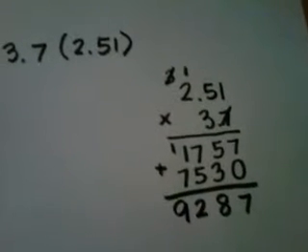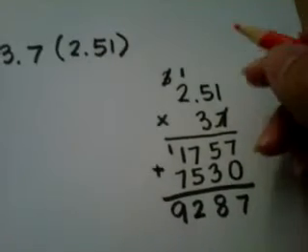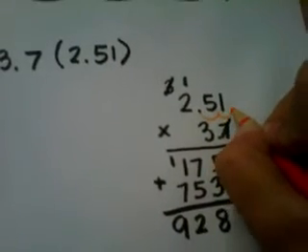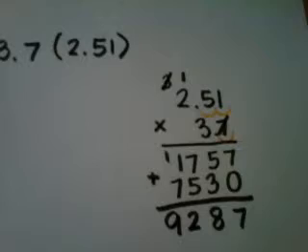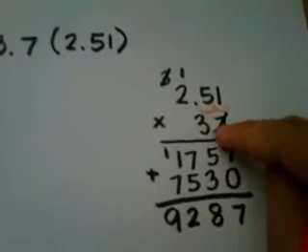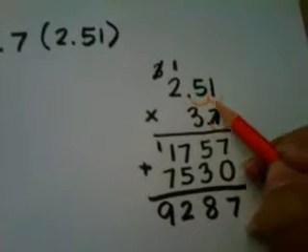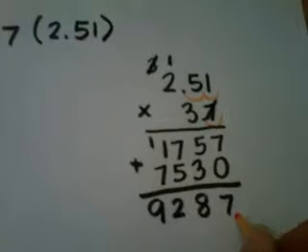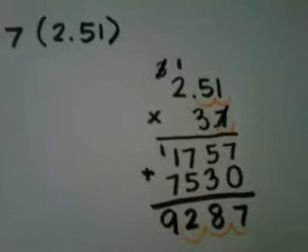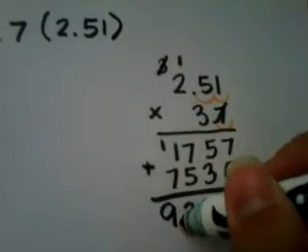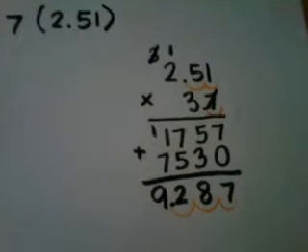And here's the part that makes multiplication of decimals different. I didn't need to line up the decimals, but I do need to count how many place values I am going to move. According to this decimal, I have hundredths, so I'm going to move it twice. And one more place value is tenths. When I multiply hundredths times tenths, I need to move it so it's in the thousandths. So it's a total of 1, 2, 3 place values to move. Starting at the end of our product, we're going to move the decimal 3 spaces: 1, 2, 3. So in our final answer, our decimal is between the 9 and the 2. My answer here is 9 and 287 thousandths.